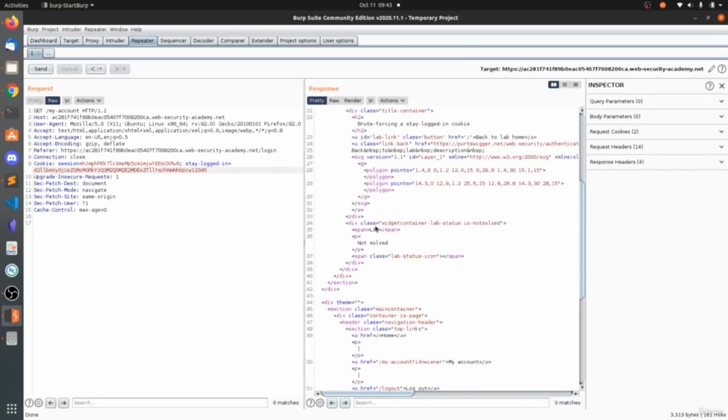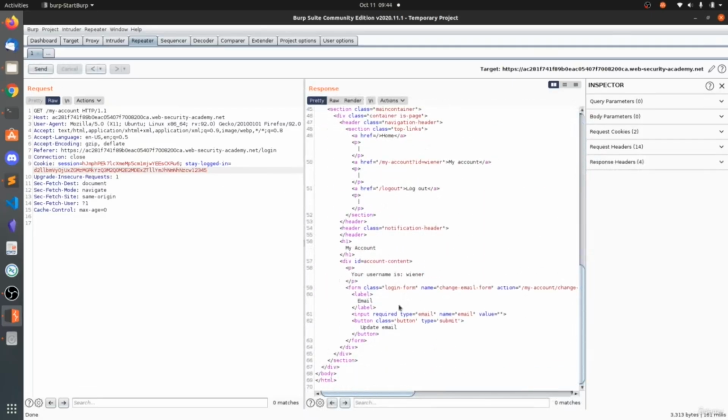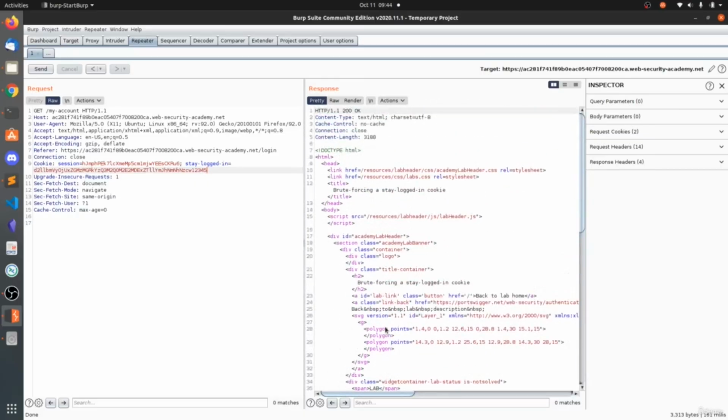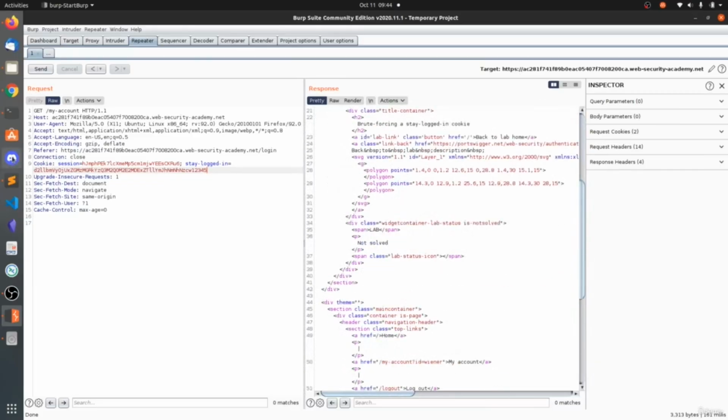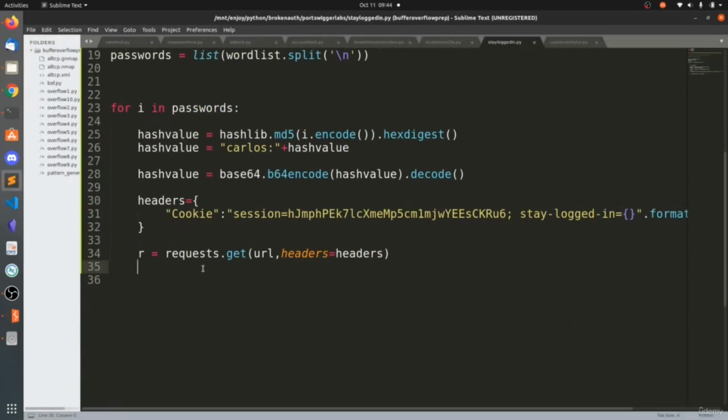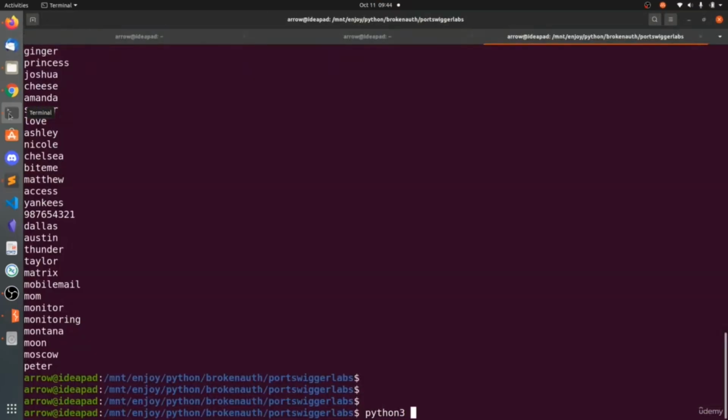So we need to filter according to the responses. So let's print r.text. I think we will get a lot more values.